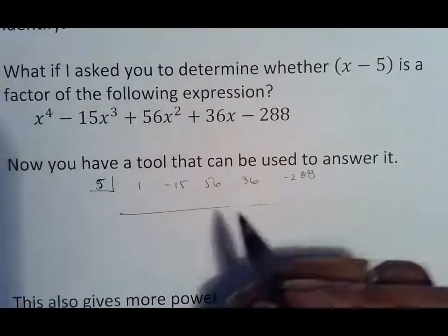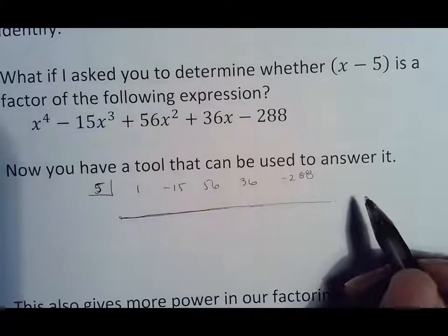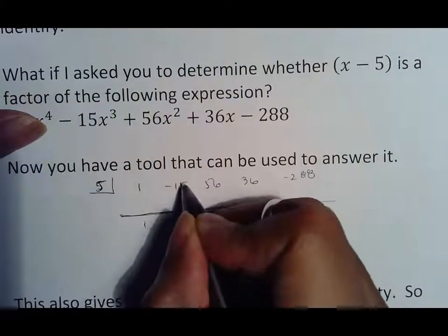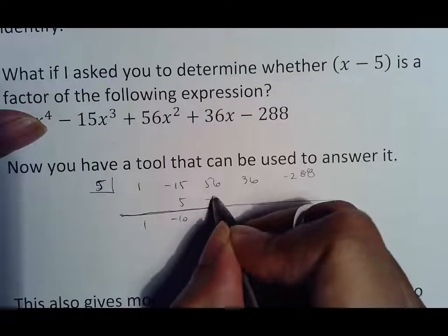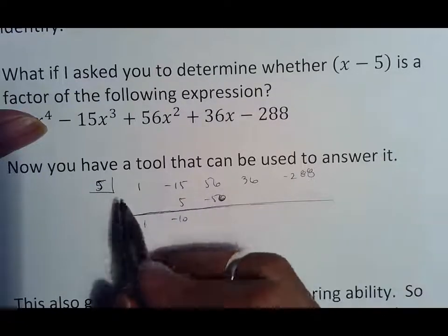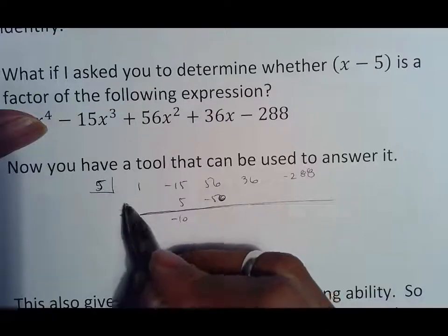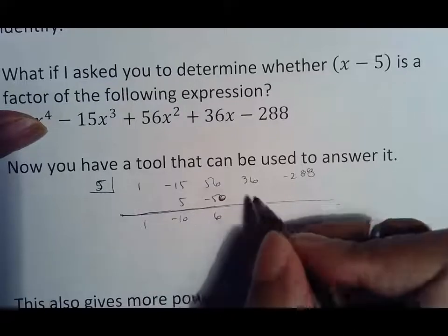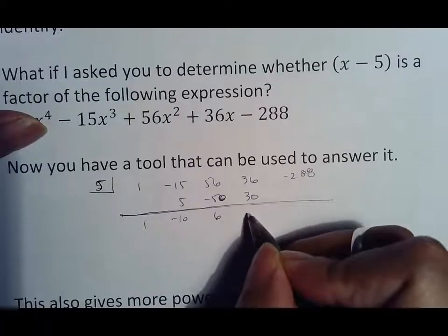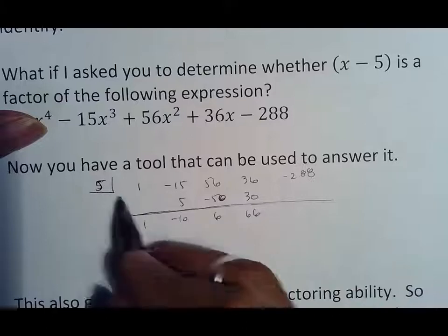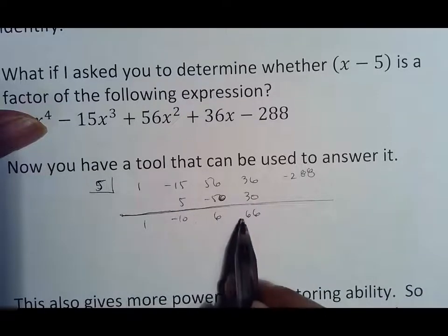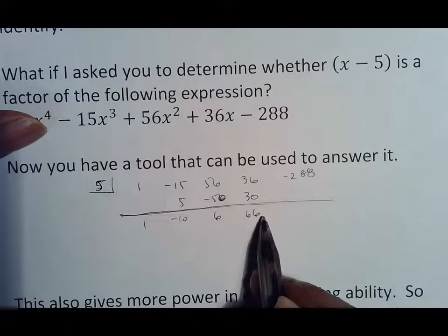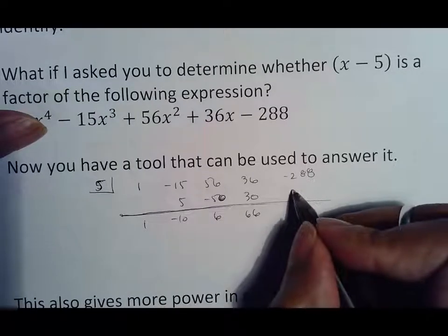And then I'll go through the synthetic division process, which should be decently quick by now if you've worked on it like you were supposed to. 1, multiply, add, multiply, no, 5, I'm sorry. So add, multiply, add, which is 6, multiply, which is 30, add, which is 66, multiply, which is 330, because 5 times 6 is 30, so it should be 330.